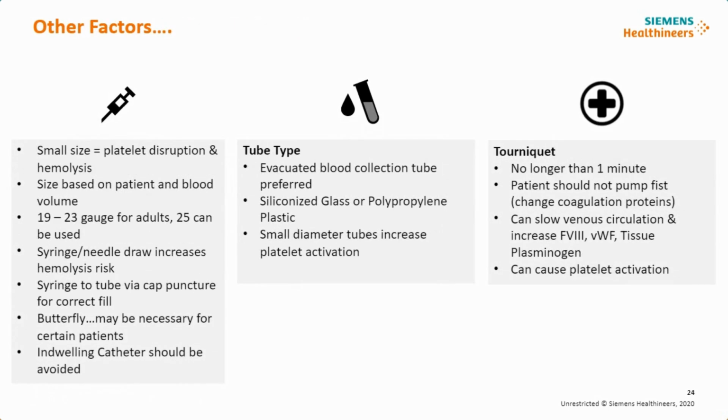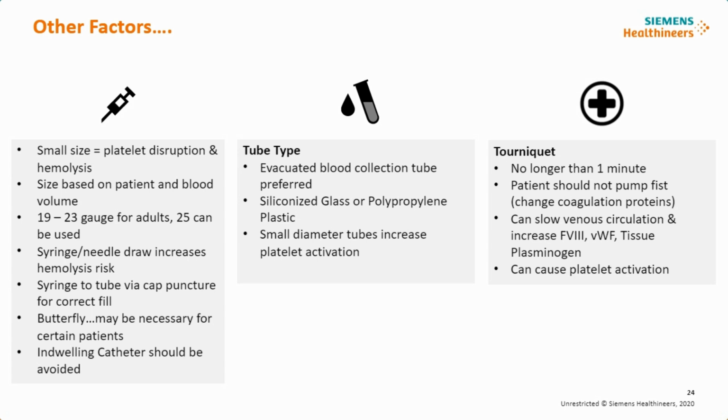But some other factors we have to take into consideration are the sample size, or the small size of the needle. If the needle has a small aperture, you could imagine as you're pulling the sample, you're causing platelet disruption, which could result in hemolysis. So not only are you releasing bioactive components from the platelets, but we're also introducing a hemolytic component. The gauge of the needle plays an important role. How is the syringe drawn, is it drawn quickly, or is it drawn steadily? What does that drawing procedure look like? Is it drawn through a butterfly or an indwelling catheter?